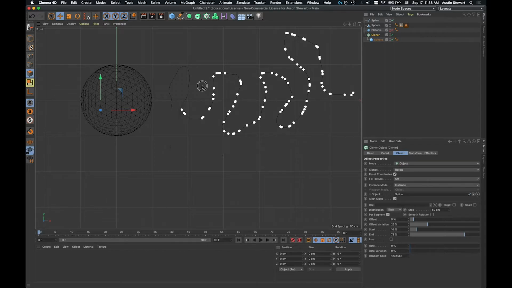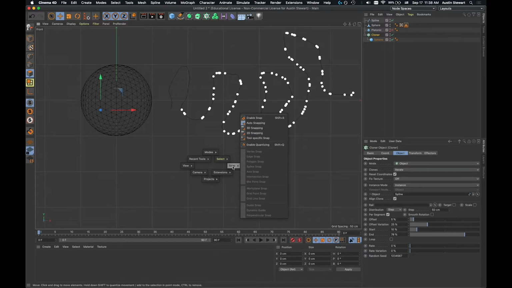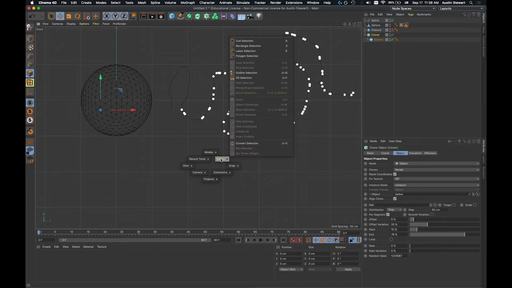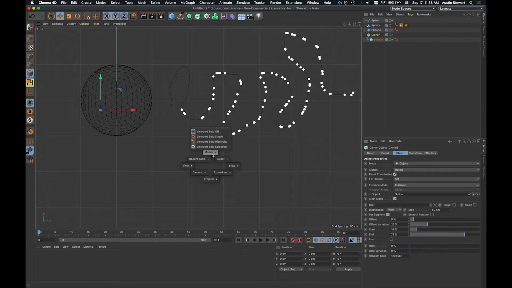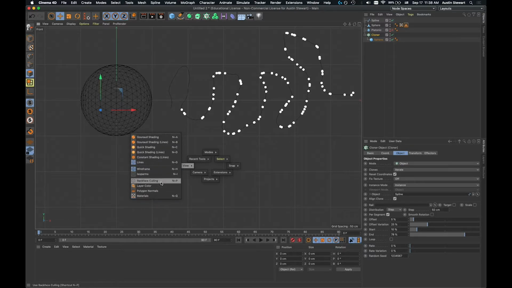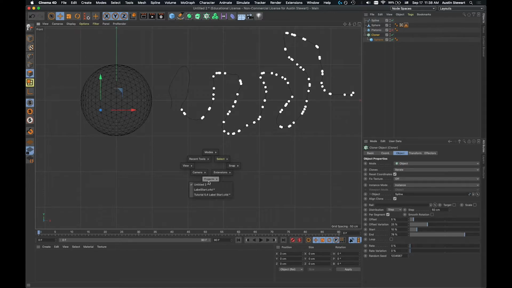Oh, and by the way, if you hit the letter V on the keyboard, it pops up this nice little wheel of tools, one of which is the bottom one, allows you to select between your open projects. Extensions we don't really have any of. This allows you to turn on your snapping. These are all your selection tools. These are your modes, right? Recent tools that you can use here, and your view so you can adjust things. So if that seems helpful, the letter V is how you get to that.